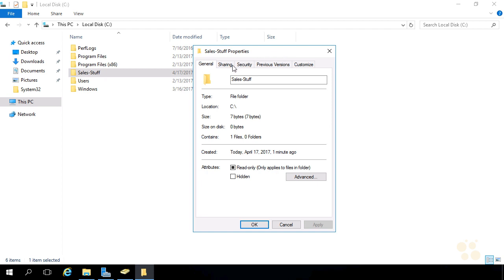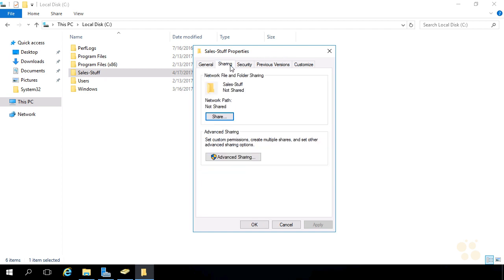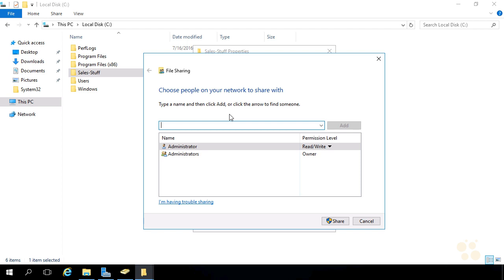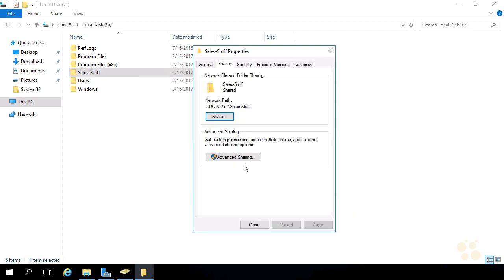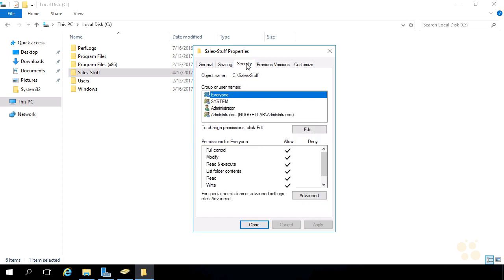Now, let's go back to sales stuff and let's do permissions here as we would in a real domain environment. First of all, we want to share this in our domain. And what we want to do for share permissions, as you might remember from best practices, is we would add the dynamic identity group of everyone, and we would give it full control. Now, this seems crazy, sharing it to everyone. But that's because we're going to lock down that universal share, if you will. We're going to lock that down by going into the NTFS security permissions and modifying those.